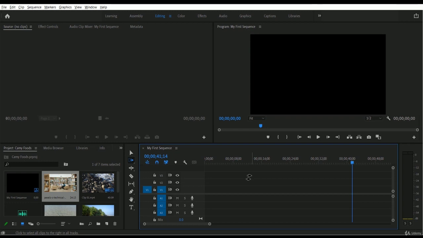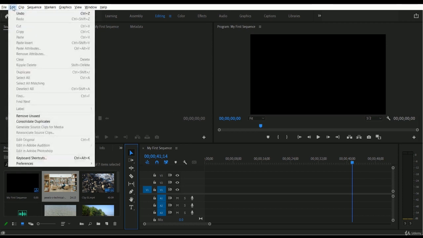Okay, so this is the use, and we just deleted all the video footages from here, and I want to bring them back. So that's why we have to use the undo option. So let me select this selection tool. For undo, you have to click the edit menu, and there you will get the undo option. The shortcut key for Windows users is Ctrl and Z, and those who are using Mac, you have to use Command and Z for undo.